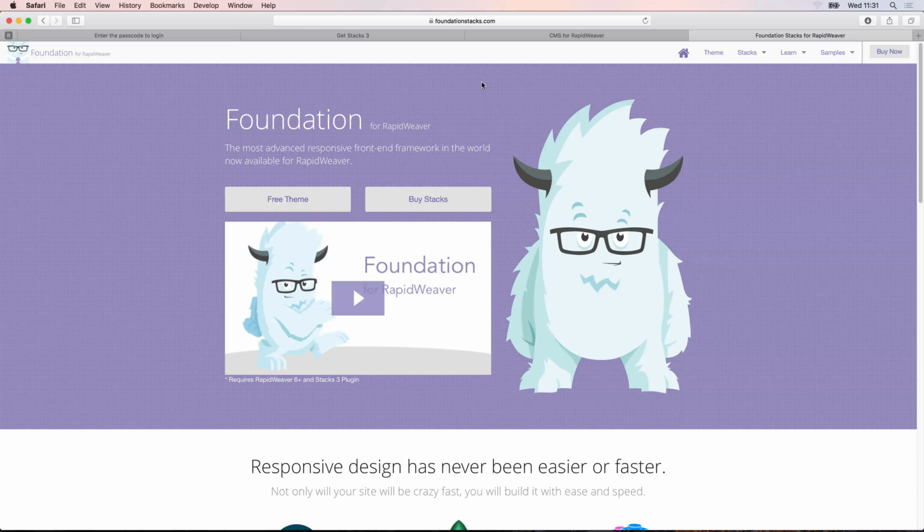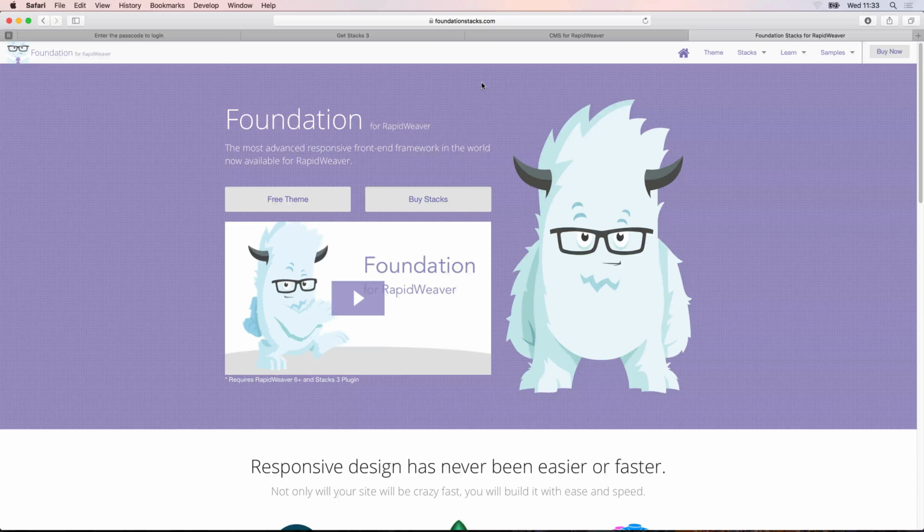One thing to also note is that you can apply all the learning from this course to an existing project. You don't need to create a new site to make an online blog with RapidWeaver. You can add Total CMS to an existing RapidWeaver project. But as I said, everything we're going to do in this course is going to be using Foundation for the layout. So if you want to follow along exactly with what I'm doing, you will also need Foundation installed.